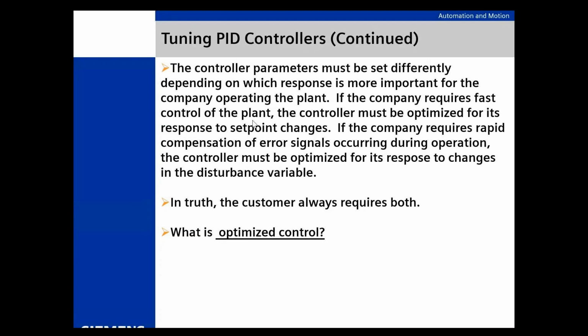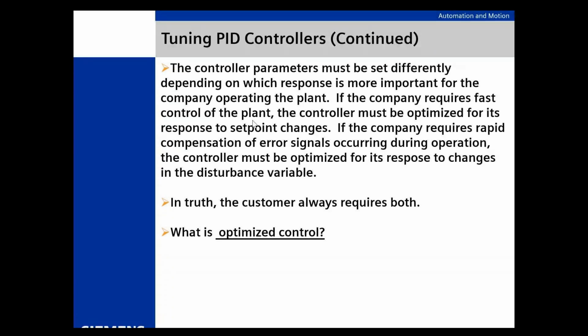What is optimized control? Optimized control is a fancy way of saying this is as best as it's going to do. I've optimized it. This is all you're going to get out of this system. It's the best that's going to happen. Now, a decision has to get made. Can you live with it? Or do we need to make some changes in the field? Maybe costly changes, maybe cheap changes. I don't know. But whoever's running this has got to make that decision.